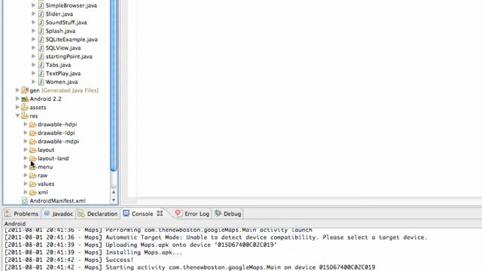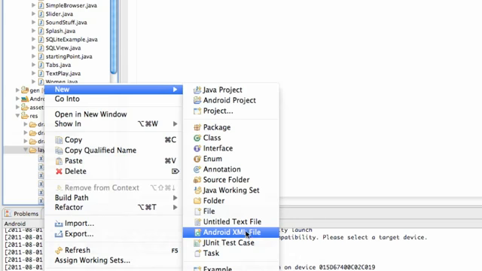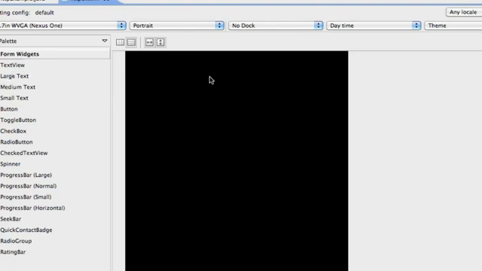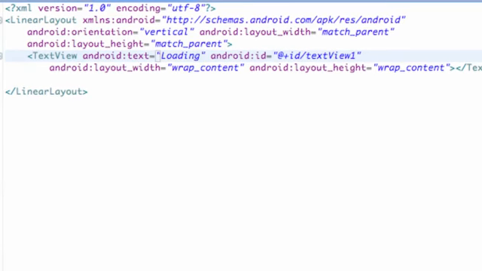We also want to set up a layout, so we're going to do a real quick layout, nothing new. Again, just right click, new Android XML file, and we're going to call this HTTP example or EX, something like that. Hit finish. All we're going to have in this layout is just one text view. We're going to retrieve some information from the internet. So just go into your XML code and type loading data, and we're going to give this a reference of TV HTTP, something like that. Hit save.